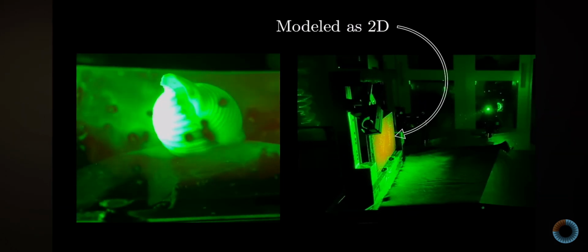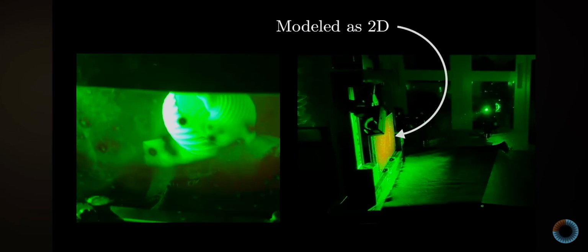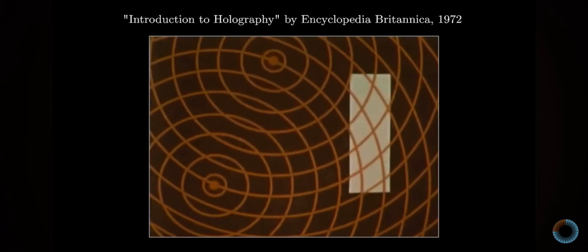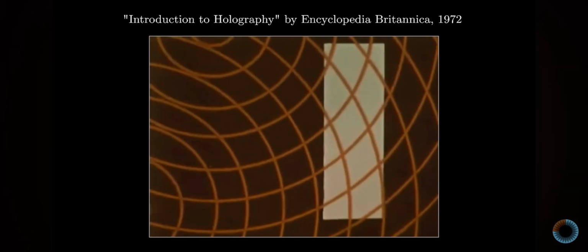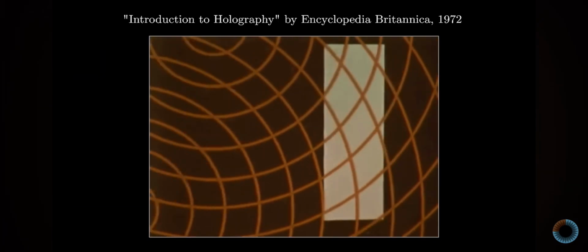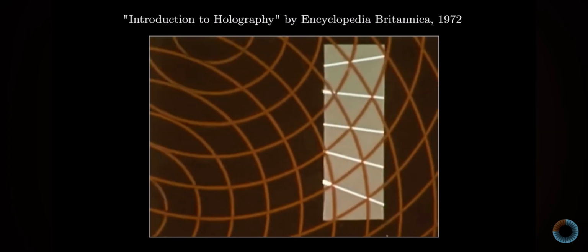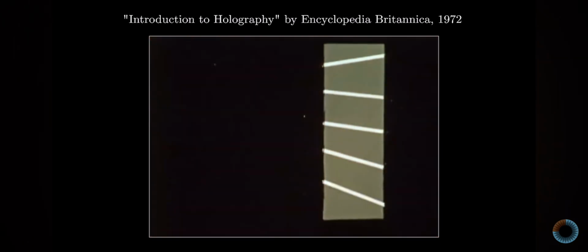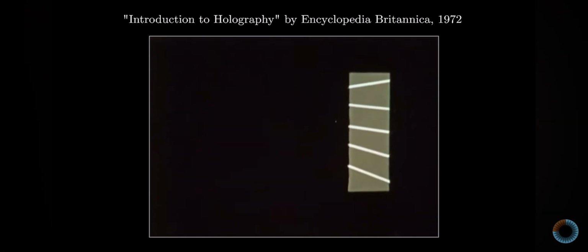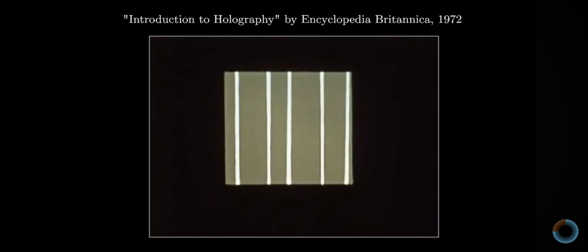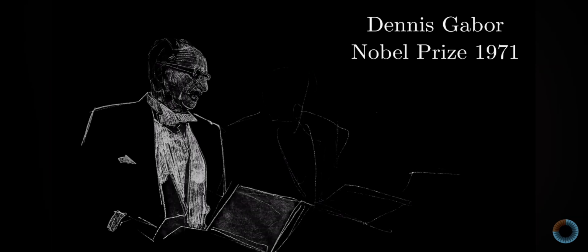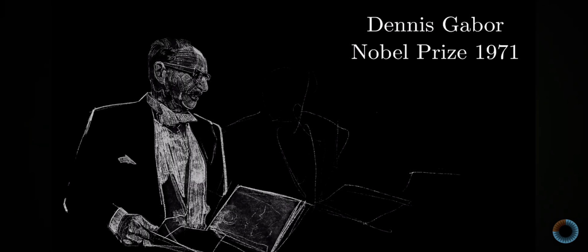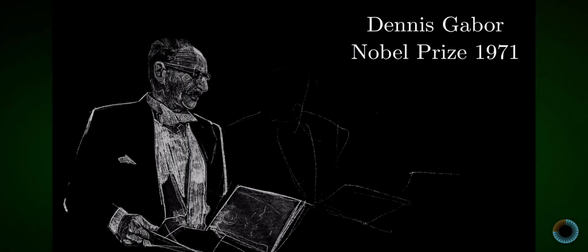In our example, we were modeling the film as a two-dimensional surface with no thickness, and that's perfectly okay for transmission holograms, but it's worth noting that that changes for white light reflection holograms. Variations in the exposure through the thickness of that film become relevant for filtering out the appropriate wavelengths during reconstruction. The fact that Denis Gabor won a Nobel Prize should give you some hint that the significance here goes beyond its use as an art form.